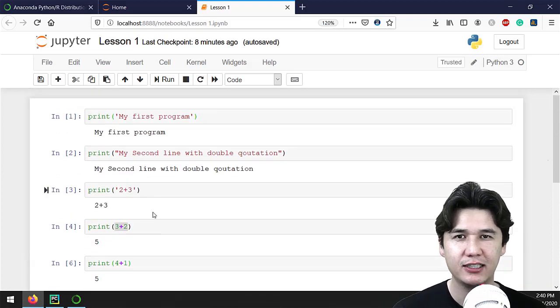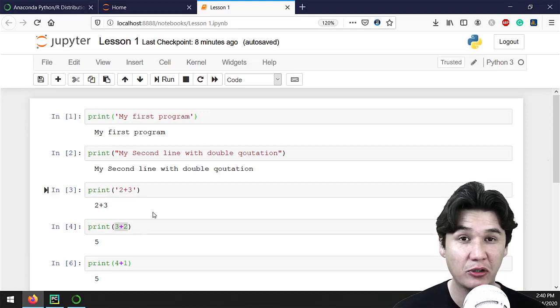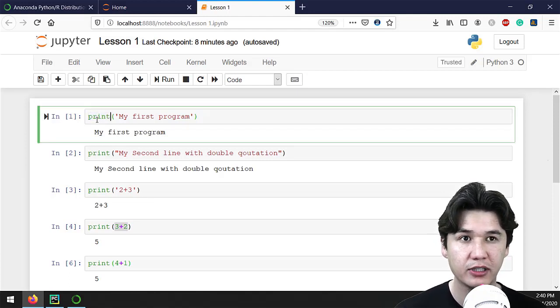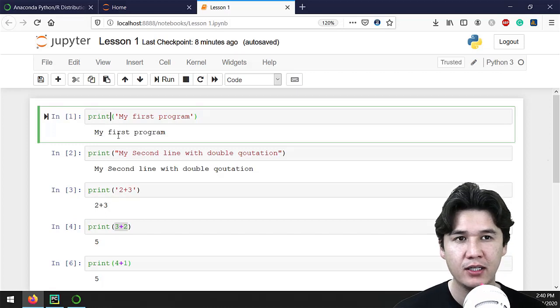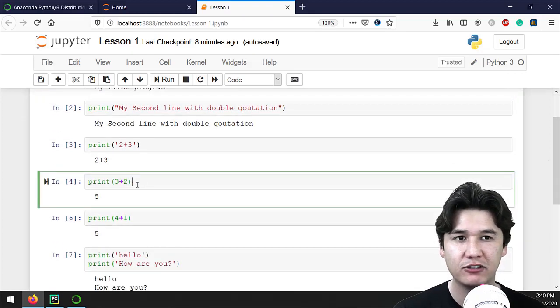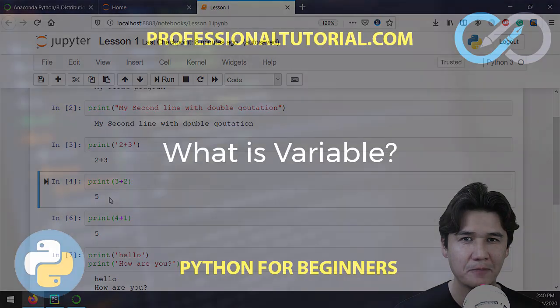What we have learned in this lesson, in a quick overview, is that whenever you write anything in Python programming, you use a function or method like print, and it will give you the output. It should be in parentheses, with quotation marks if it is a string. If it is not a string, for example an integer, you write it without quotation marks, and you will get exactly the result you have right here.